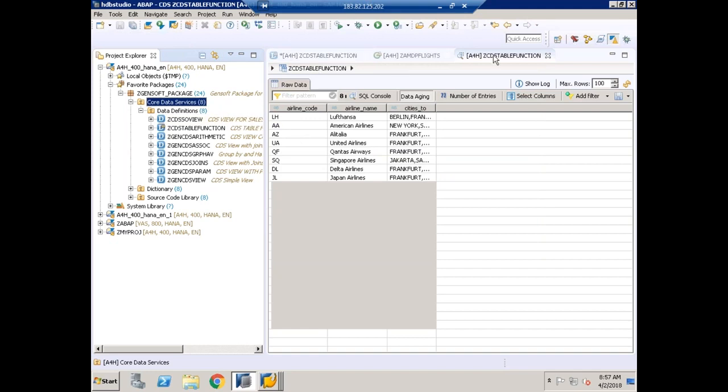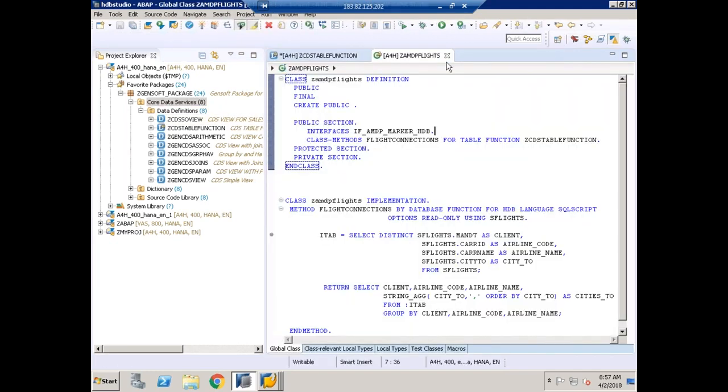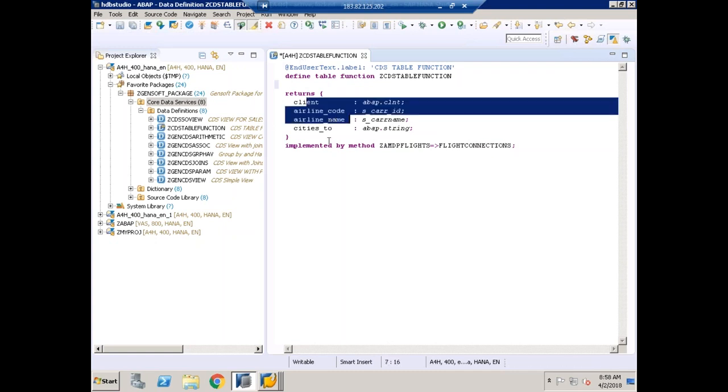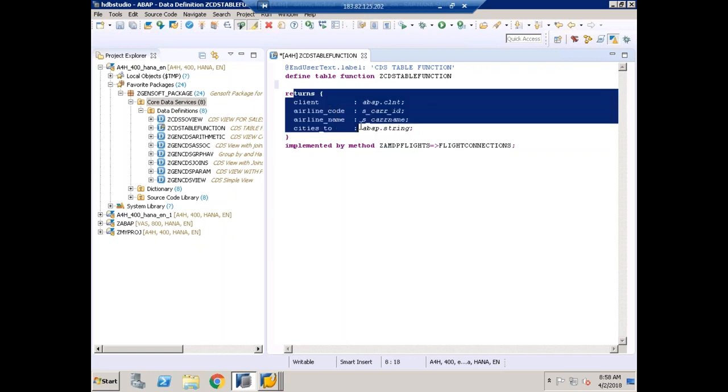Tomorrow I'll wind up this series so that I can start with ANA modeling. So the R&D you have to do here is pass parameters here, and based on the parameters implement the AMDP method. What else you can do is try to write this AMDP logic directly here, writing the selects here only by using the database function string_agg. You'll get an error, not recognized.